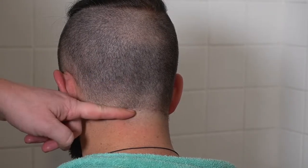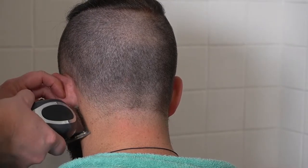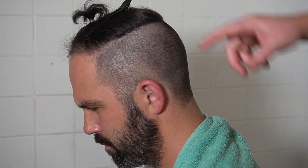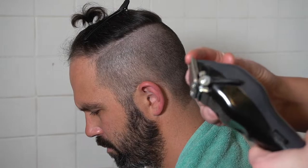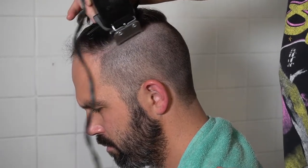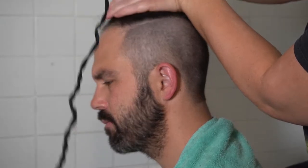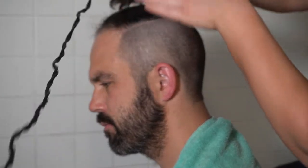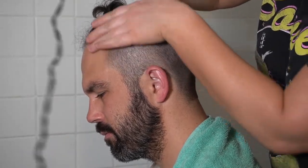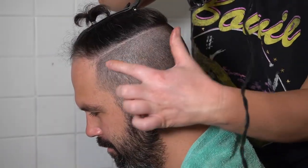Now that we have our lines started, I'm going to take this on an angle and just tighten up the way that this meets the little square angle. Anything that goes beyond the ear, we want to just get rid of. So with the guard off, I'm going to go in on an angle and pull it a little bit tighter to his scalp so that this line is really sharp and precise. It's just defining that line a little bit more so it's really clean and intentional. You can see how much more tight that line is now.